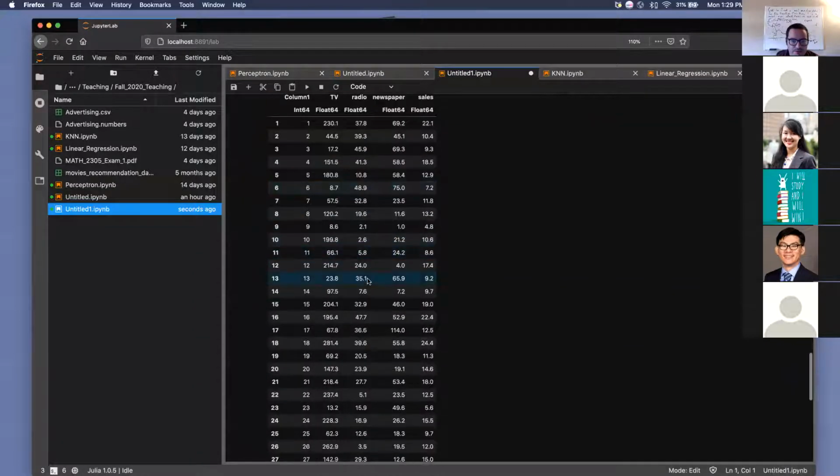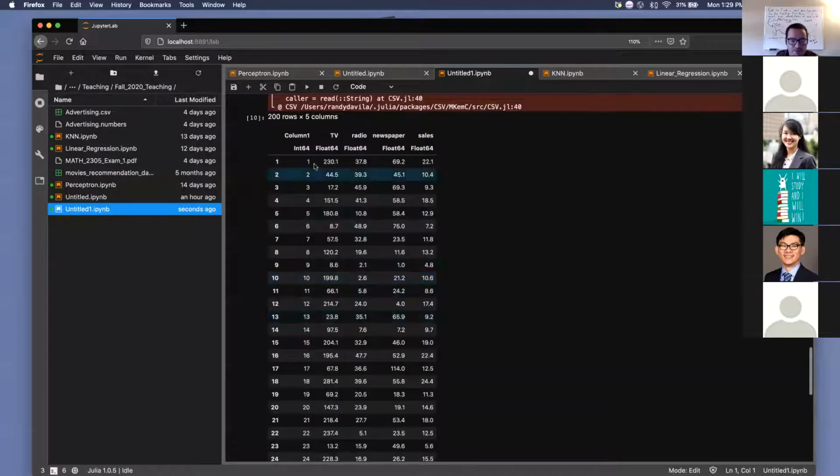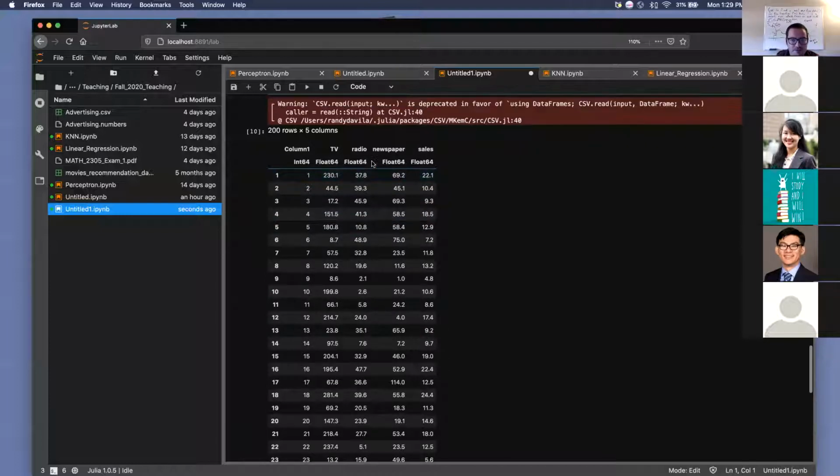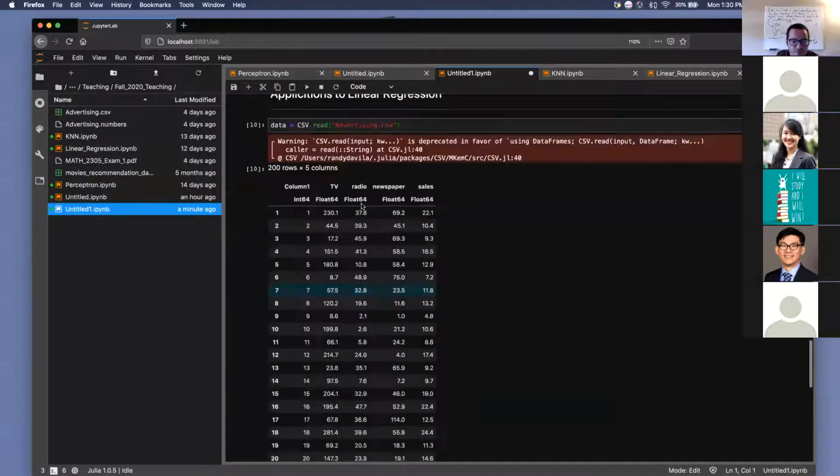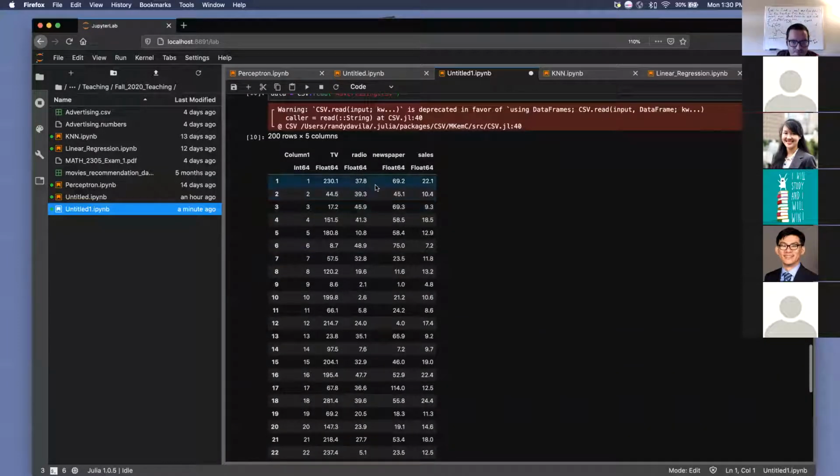All right, so that reads it into a Julia data frame. So what this data is, it's the amount of money spent on advertising for TV, radio, or newspaper versus the sales that they made for that time frame.